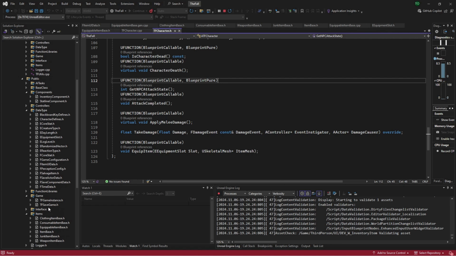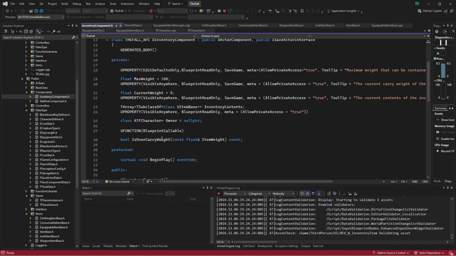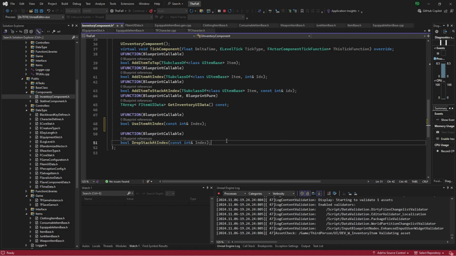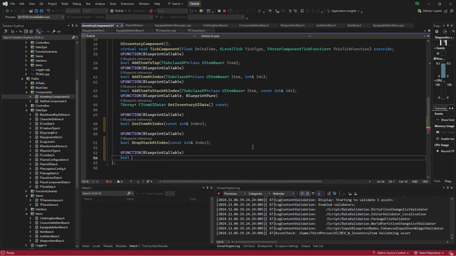So what we need to do on our inventory component, and actually after this is where we're going to probably wrap things up, inventory component, we're going to go down here and you can see we have use item at index, drop item at index. We're going to add in a new view function, bool equip item at index.